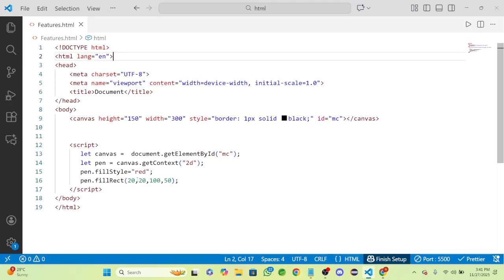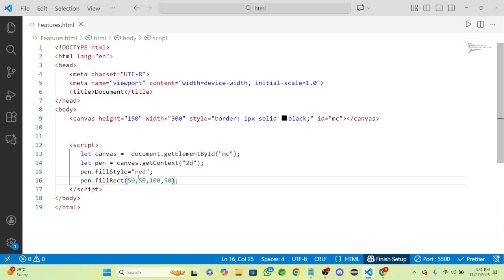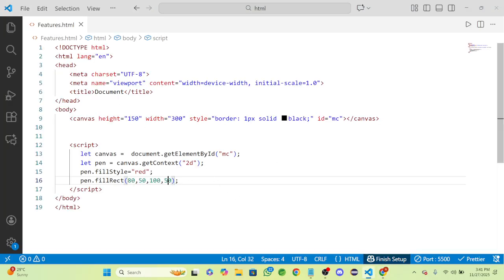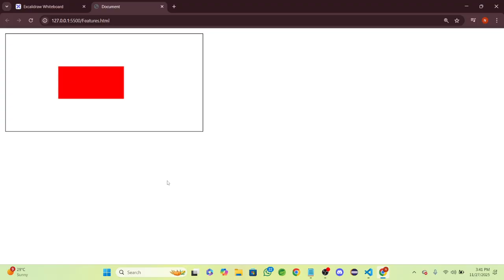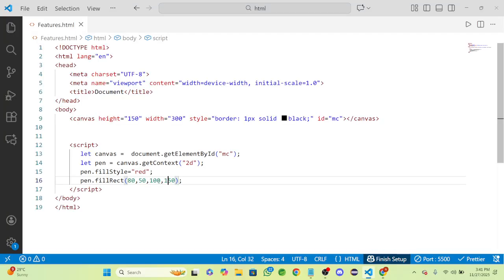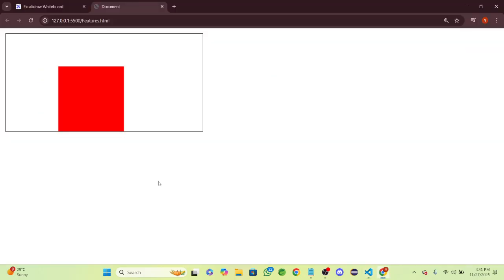If you want to place that at the center, as the width is 100, I want to place 50. I mean, it's moved, right? And I want to place it here. A little bit to the left, so I can use it. It was at the center. If I want to increase the height, I can take like 150. If I want to increase the width, I will take 150.